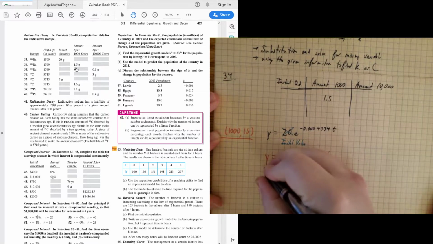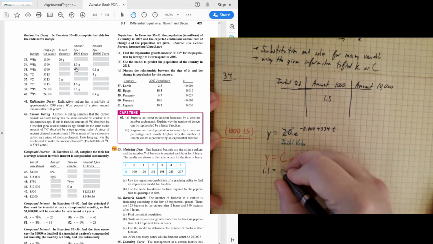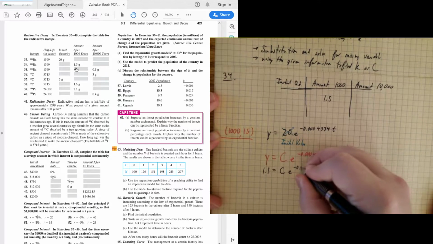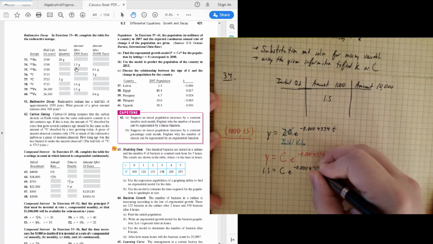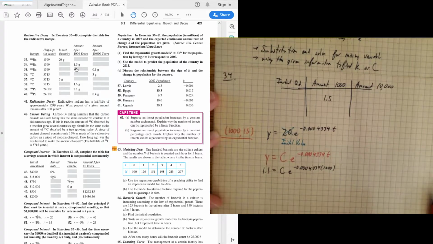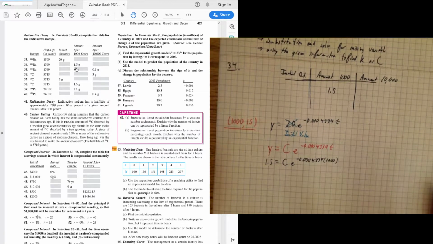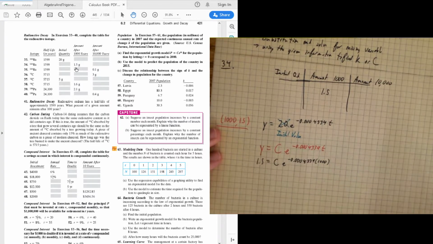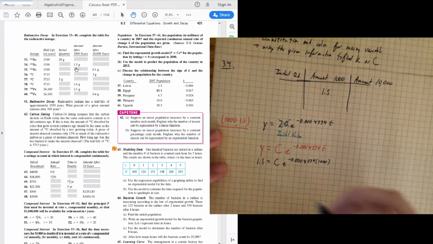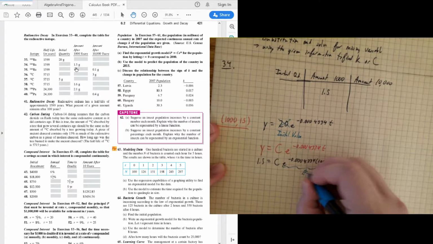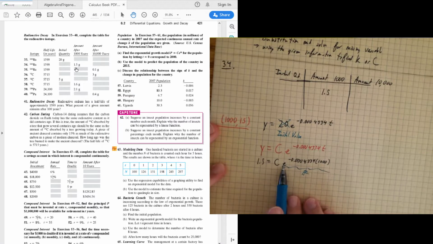I have 1.5 equals c e to the negative 0.00043334. My t in this case is 1,000. And I can use this to figure out what my initial value is. Just like before, this is going to be an algebraic problem. Being able to solve it algebraically is going to be the big detail. In this case, it's important to note that this is a number. There are no variables in it, so it's just e, which is a number, to a power, which is a number.